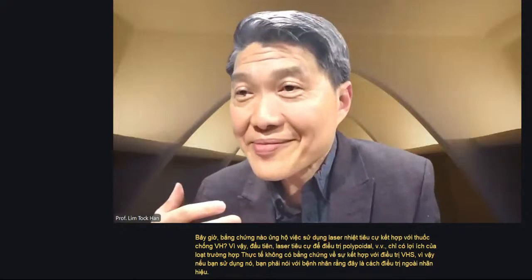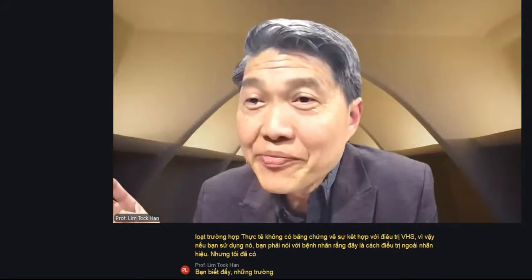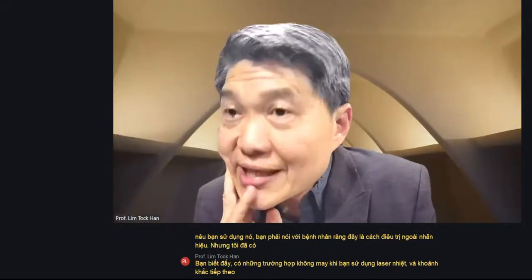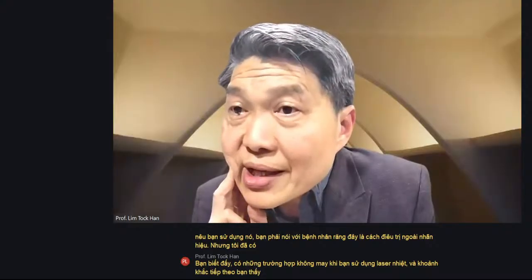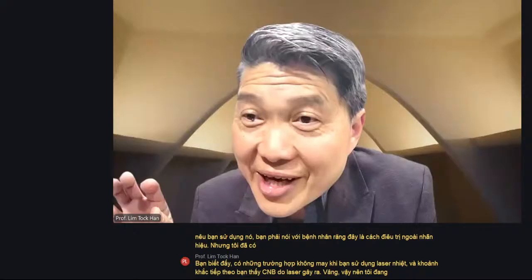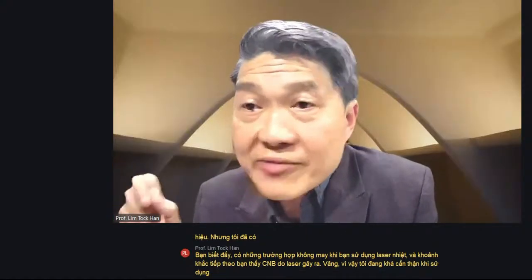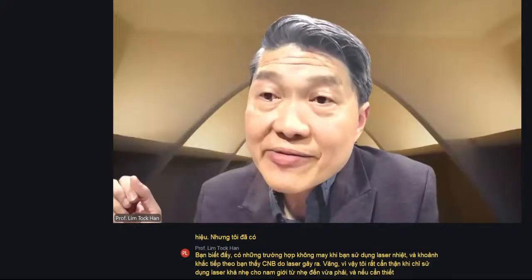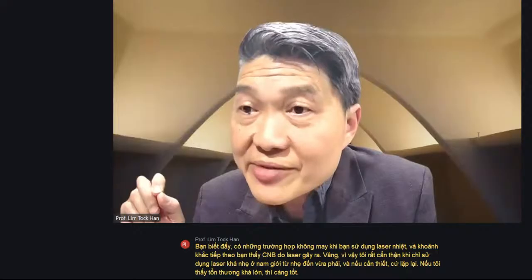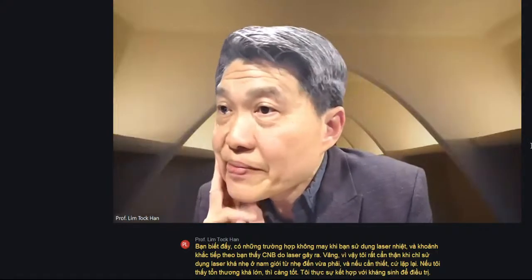But I have had unfortunate cases where you do thermal laser, and the next moment you see laser-induced CNV. So I'm quite careful to use fairly light laser, only mild to moderate, and then if necessary, just repeat. And if I find that the lesion is quite large, I actually combine with anti-VEGF treatment. This is off-label, no evidence.